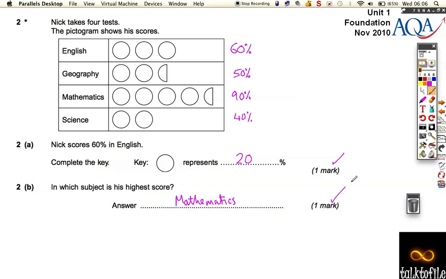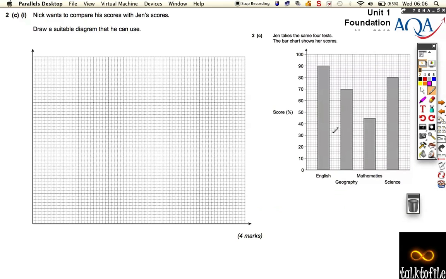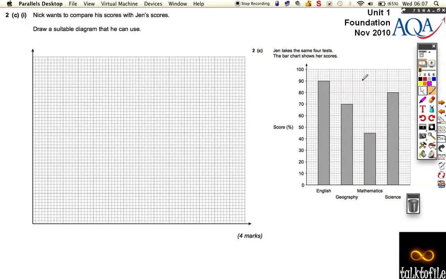Let's look at the next page. It says that Jen takes the same four tests, and her results are labeled here. She got 90% in English, 70% in Geography. That bar's exactly halfway between 40 and 50, well each square going up must be 2, so it must be 45%. And in Science she scored 80.